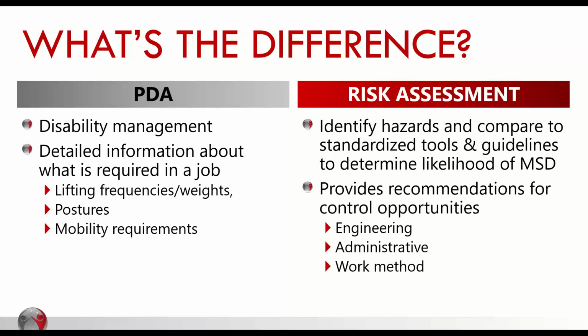So if I found that someone is lifting a box that's 40 pounds at a height of 40 to 50 inches, that's what the PDA says, but it doesn't tell you if that's good, bad, or ugly. It just says that's what it is. A risk assessment is then going to tell you that, based on the frequency that you do that lifting, you are at a high, moderate, or low risk of MSD injuries. And then that's what we would work on, telling you the controls, so ways that we think that you could fix it.